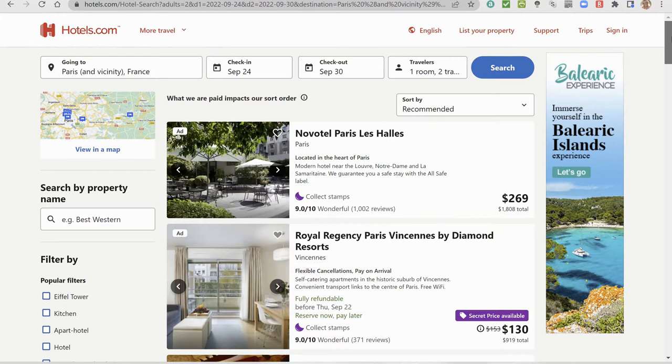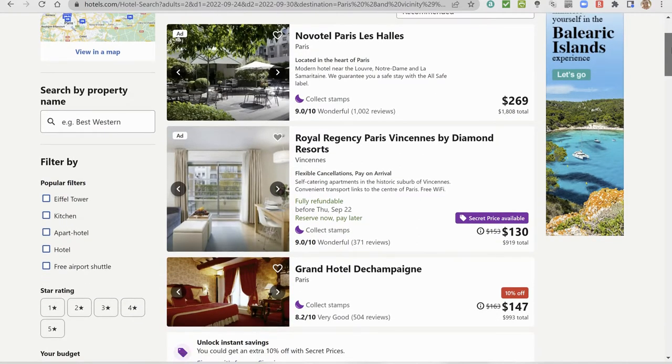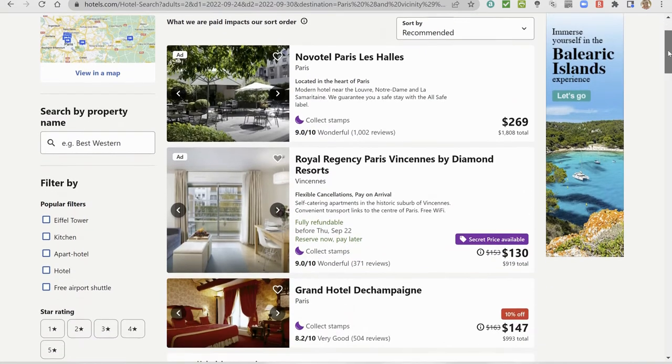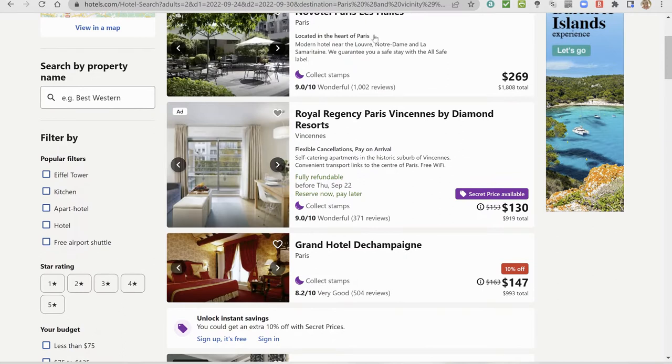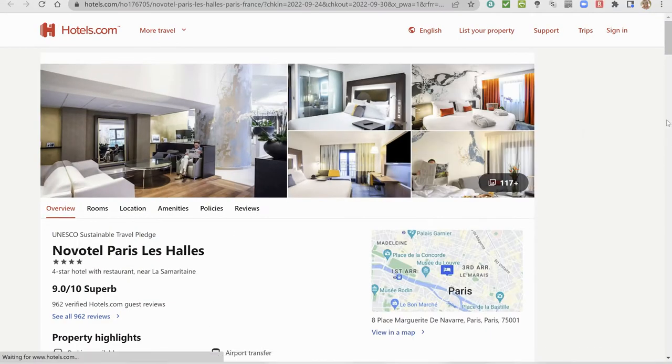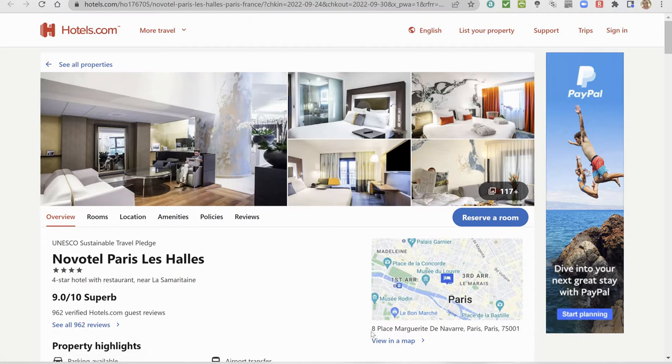Okay, now I didn't specify any kind of price range, but this is now going to give me a list of the different hotels in the city. Now, it doesn't necessarily tell you where they are located. Let me pull that one up and see if it shows. Okay, here is the address for this hotel, and you see that the last number on its zip code is a 1.